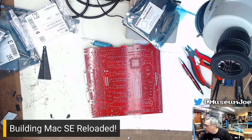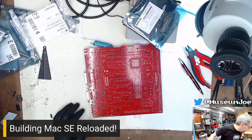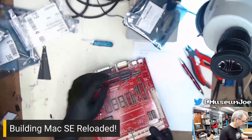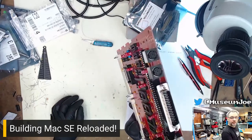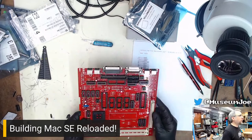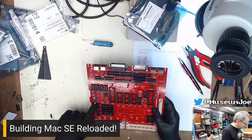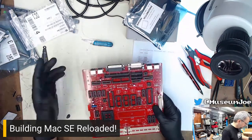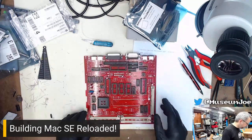Axial cap's going the way of the dodo. Yeah, that's fine. I mean, the radials work. You just gotta deal with it. You just put the caps in here upright like they are, just kind of sticking out, and then you put a tiny little... I'm about ready to give Steve some crazy flashbacks. You put a tiny, tiny little daub of hot glue at the base of each one to keep them from wiggling, and then you're fine. It's no big deal. It's easy peasy.